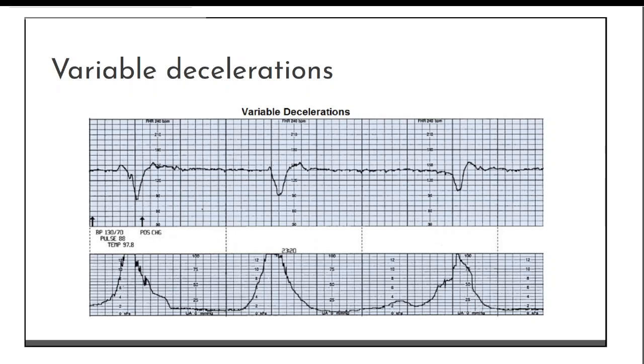So when we have cord compression, and we're going to look at several L&D complications that can cause this, we can have variable decelerations. Additionally, look at the variability in this strip. Look at this fetal heart rate. Look at that variation. Would you all classify that as absent, marked, or moderate? I see it's at about 140. Again, that's a normal fetal heart rate. But I'm not really seeing variation above or below 140. There is absent variability here. So is this reassuring or non-reassuring?